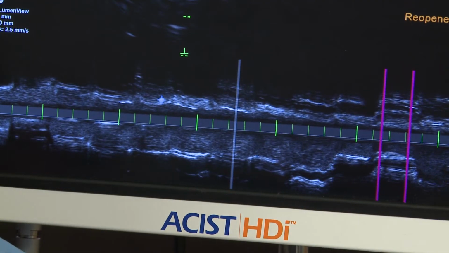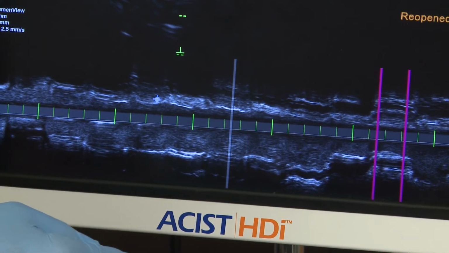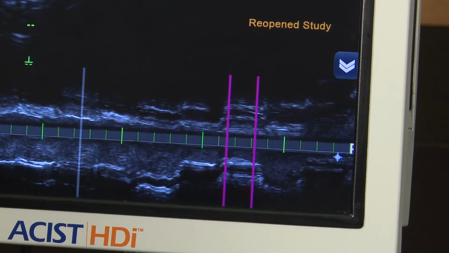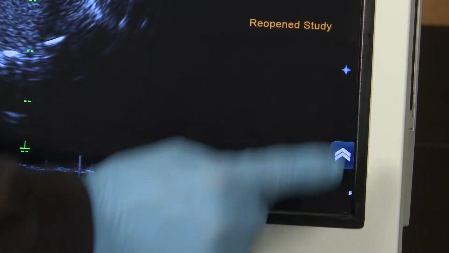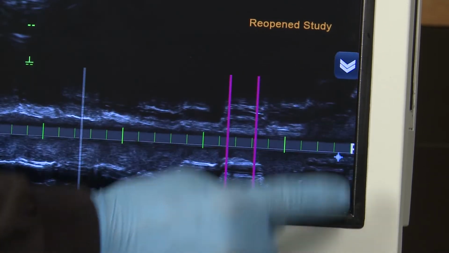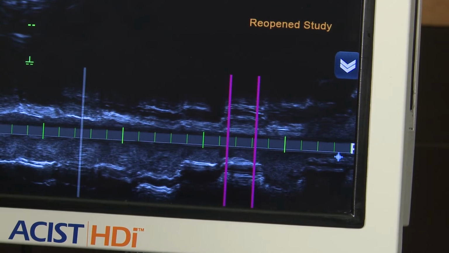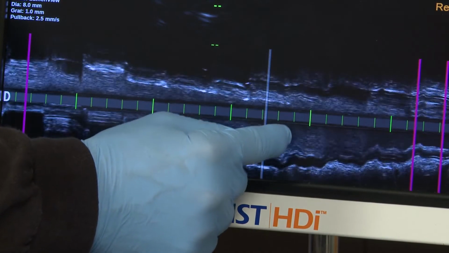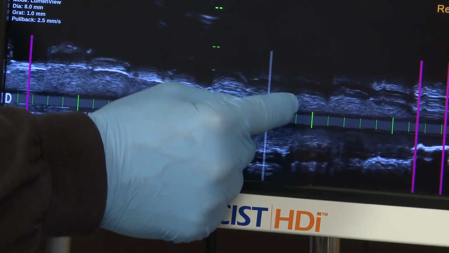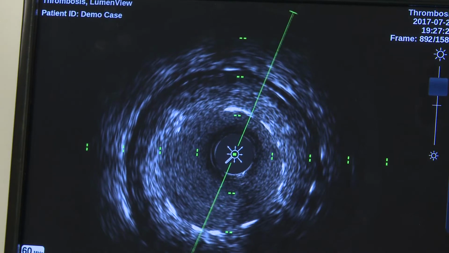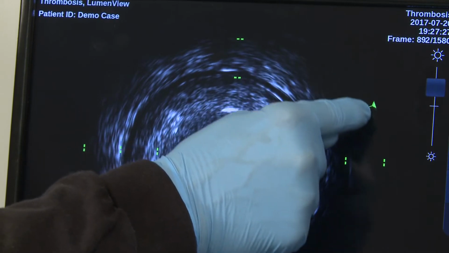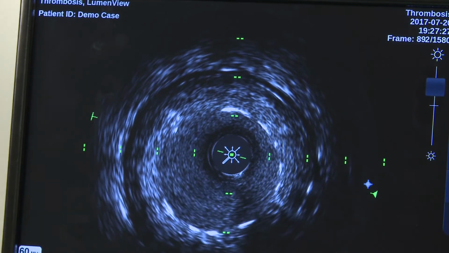The system allows you to zoom on the longitudinal part of the image. Press the upward or downward double chevron button to maximize or minimize the longitudinal view. Preference is largely based on the distance the user is from the console. The longitudinal image can be rotated about the cut plane axis by swiping downward or upward along the longitudinal image, or rotated by dragging the cut plane rotation handle in the cross-sectional image along the outside edge of the cross-sectional display.